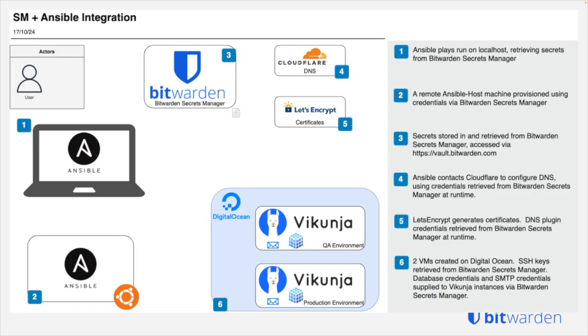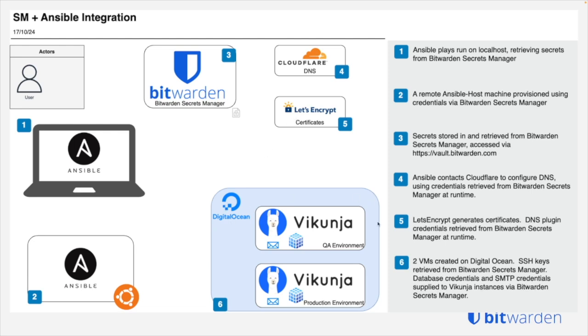This is what we're going to be building today. I'm the actor. I'm going to start off by running Ansible against some example playbooks on my local laptop. We're then going to bootstrap this server here, number 2, by accessing all the while secrets from Bitwarden Secrets Manager. And we're going to then showcase some deployment and some demonstration of integrations with APIs. So we're going to set DNS records with Cloudflare, and we're going to use those DNS records via the Cloudflare DNS plugin to obtain Let's Encrypt certificates.